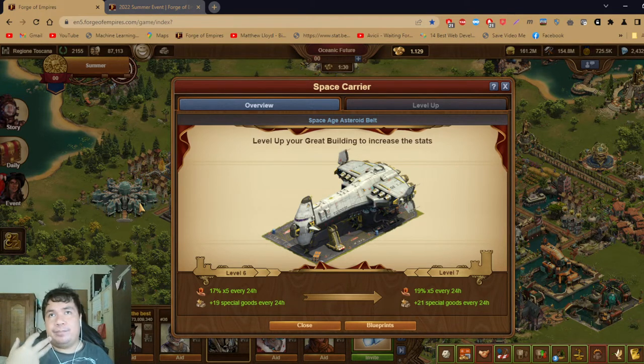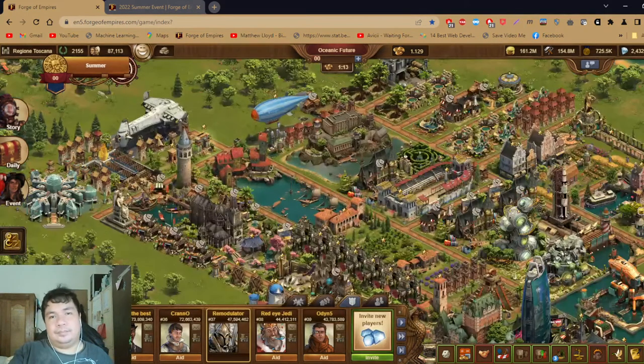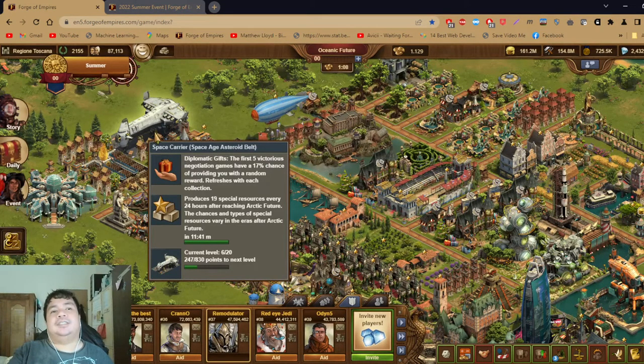Promethium is the Arctic Future special good. On another day, I might get orichalcum. So it's going to be a game of chance, and the same thing will apply when you get to Space Age Mars. There will be a chance that you might get Mars ore. Mars ore is the Space Age Mars special good, as well as orichalcum or promethium. And as you go up in the space ages, it will still be a game of chance.